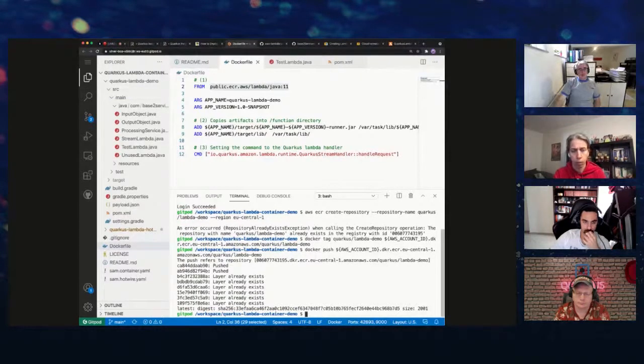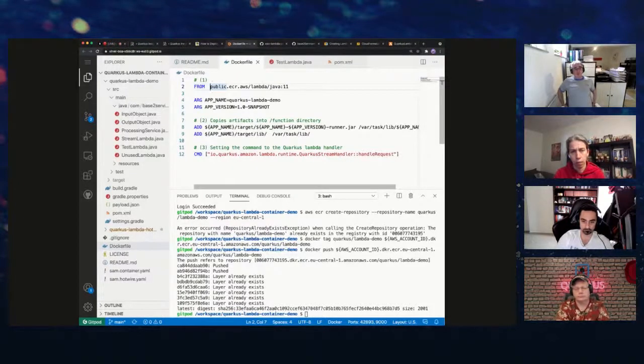One of the nice things about leveraging this base layer is that I don't care how big it is, because it's optimized on the Lambda side. I only care about how big my app is, because one of the advantages of relying on an Amazon layer is that it is highly optimized for deployment inside Lambda.